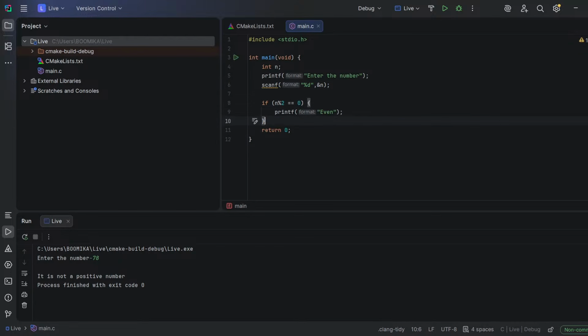If it is not an even number, I can say it is an odd number. Okay, let us check it. I'll give some number, 31. It's an odd number. After that 66. It's an even number.